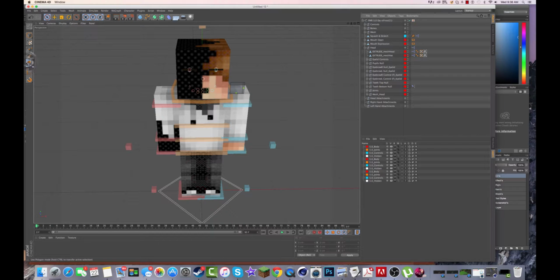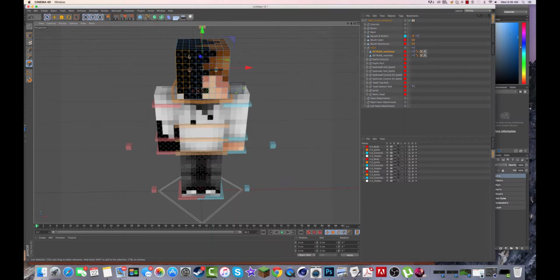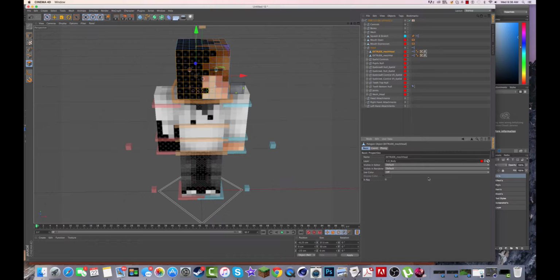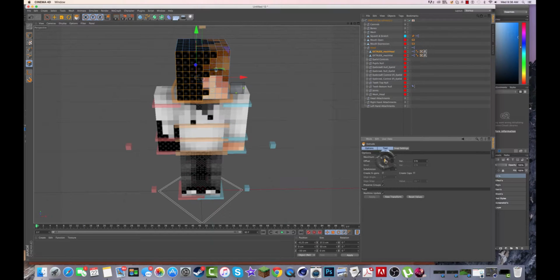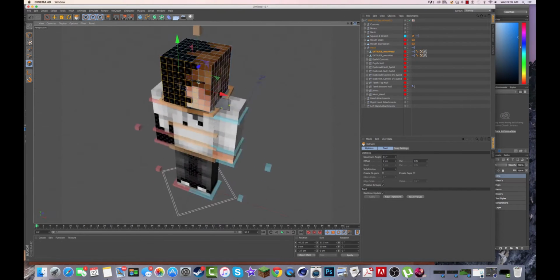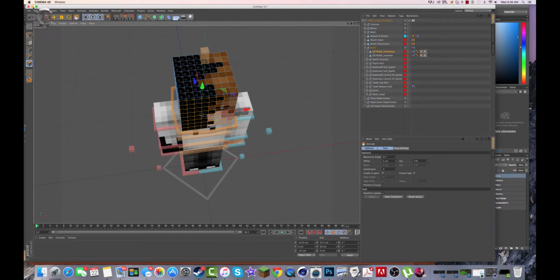But first we need to undo both of them so that we can go live selection, polygon tool, extrude mesh head, and then just choose every single one of your hair blocks, your Minecraft player hair blocks, or in my case, this half first. I like going half by half, then go to attributes and click D. As you can see, this pops up. Change the maximum angle to 91, and the offset, I like having it low, so for my pop out of the Enderman transformation, at 2.